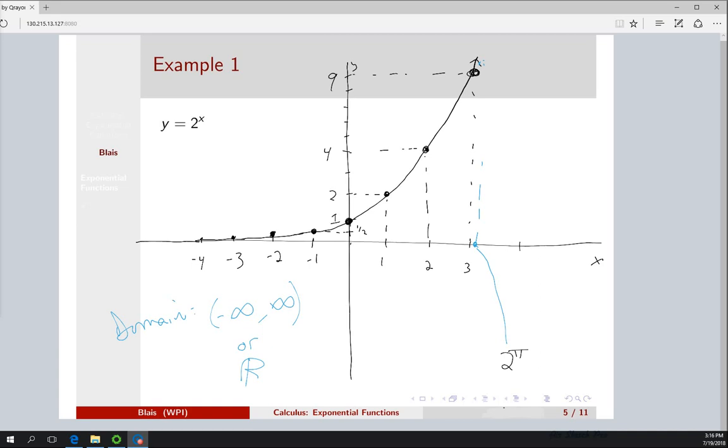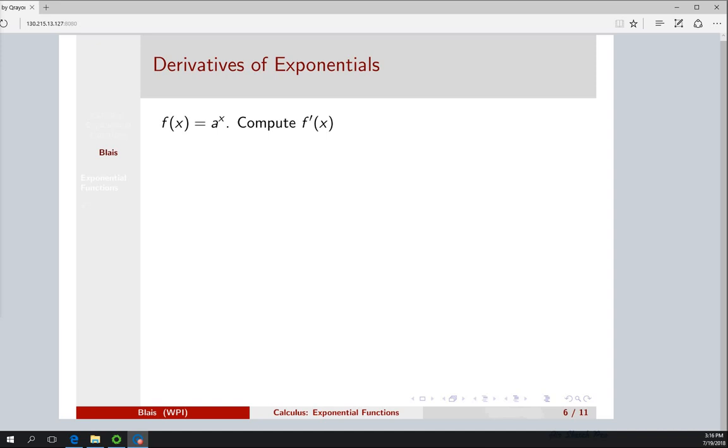That being said, as students of calculus, if we have a continuous function, the natural question is, is it differentiable? And the answer is that it will be. And we have a very special case here with exponentials. So let's actually compute the derivative of a general exponential function. So recall, as usual, we always start with our definition for a derivative. F prime of x is the limit as h goes to 0 of f of x plus h minus f of x all over h.